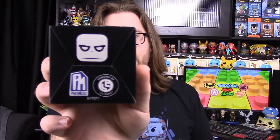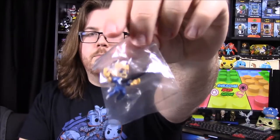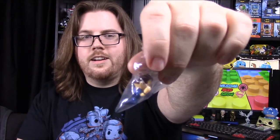Next up we have — Aliens. And it says Collector Series Queen Takes Bishop. So it's kind of like a play on the chess set there. It's an alien queen with bishop on its tail, so it's like a little figure of that. It says it's made by Fat Mojo. It's a whole thing you have to put together — we have the queen's head, her body and tail, a little stand, and a bishop figure that you stick on so the tail comes through it.